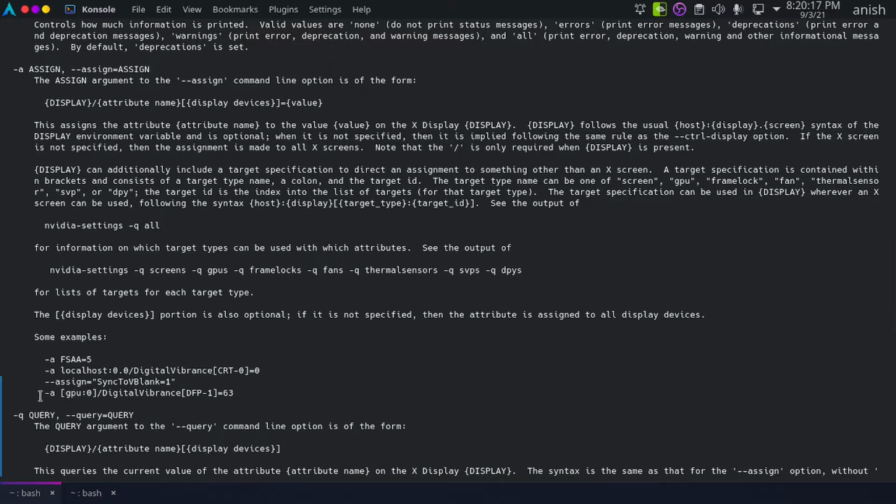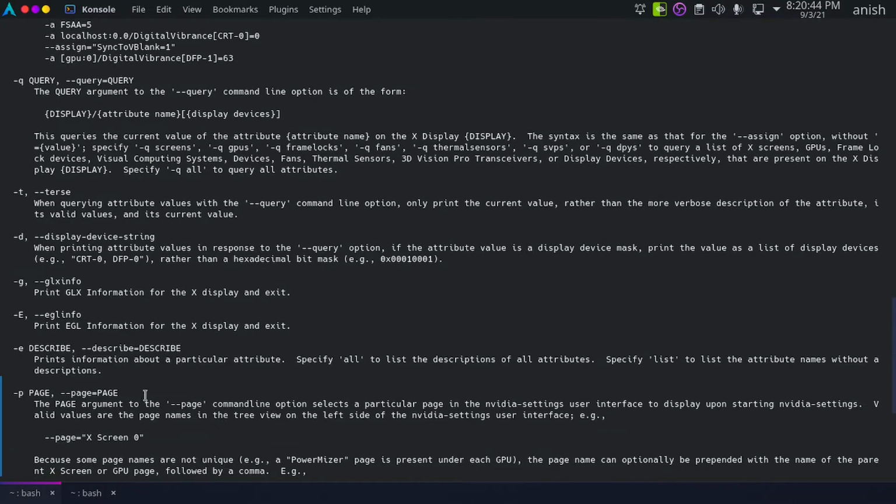Here are the options, and this is the GPU number or GPU ID. I have only one Nvidia GPU, so that GPU is GPU 0. If I had two, then I would have GPU 0 and GPU 1, and this is the attribute here.